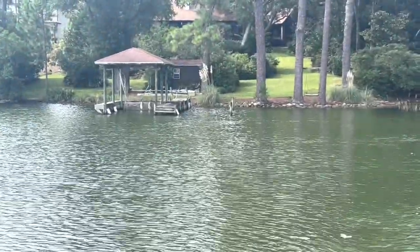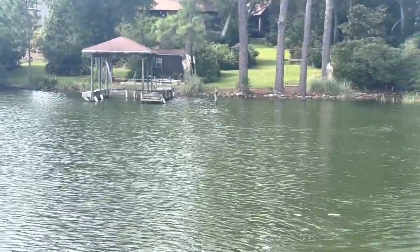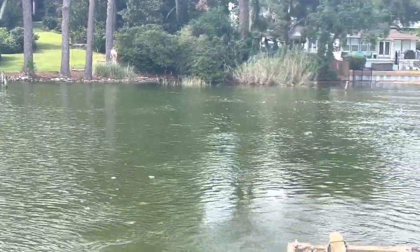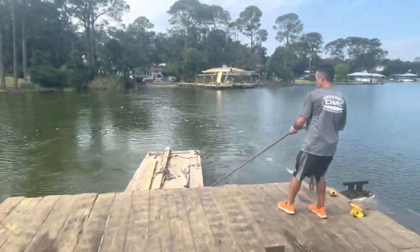About a 25-foot section up at the beach has been washed out also. We're going to pick that up, haul that off to the dump, and install a new one, install some new pilings. Get the barge mobilized over there right now.